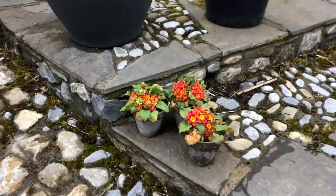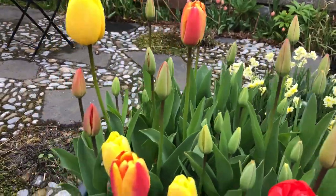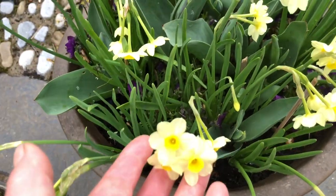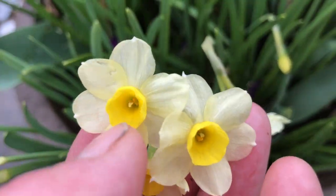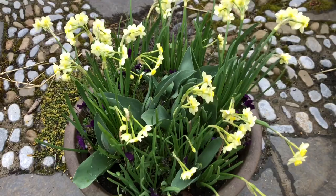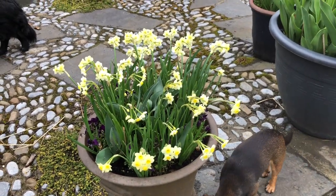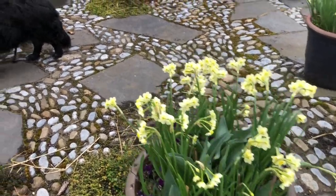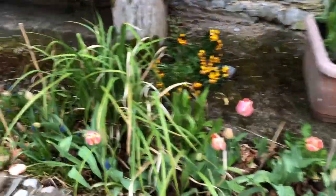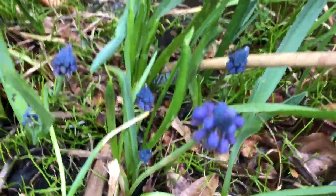Over here these are some more of the primroses, but these tulips are beginning to come out, which is lovely — a big mixed bag of tulips. In here the tulips and daffodils are supposed to come out at the same time. These are a lovely, pale, tiny one. I'll put them somewhere else when they're over, but not in the bed with the hellebores and hydrangeas and big red tulips. And over here these pink tulips are beginning to come out, and there's the deep, deep purple of these grape hyacinths.